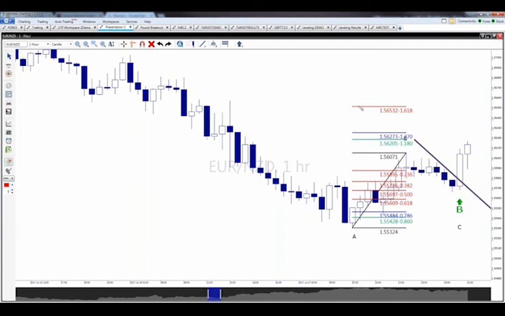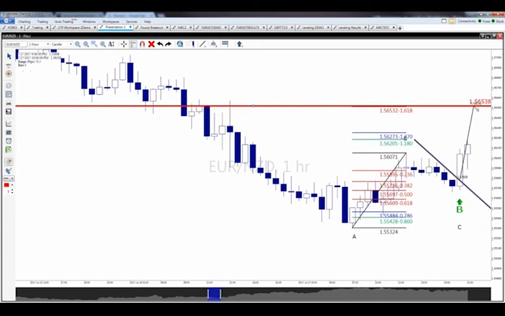Very easy, very clean. Right here is going to be my exit point because I bought in the red zone. I'm going to sell when it hits this extension. I can figure out how many pips of opportunity that is. That's going to be about 75 pips. So we're going to call that a 75 pip target. Now what do we need to do? We got to protect our downside, right?